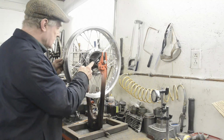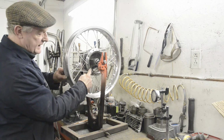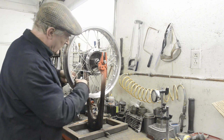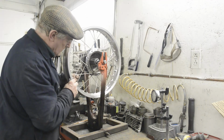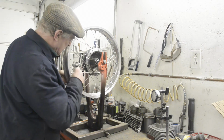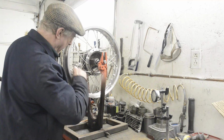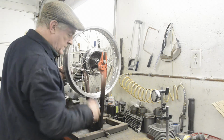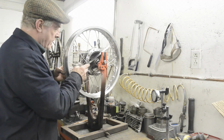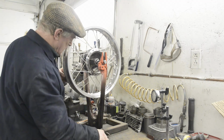So now we'll come round to number 1. Number 1 wants to go that way because we had a gap at the edge here. So we're going to tighten some spokes. And as you can see, that one is really loose, so we'll tighten on that side. This one wants to go over.